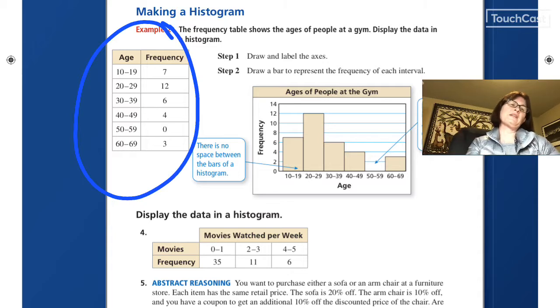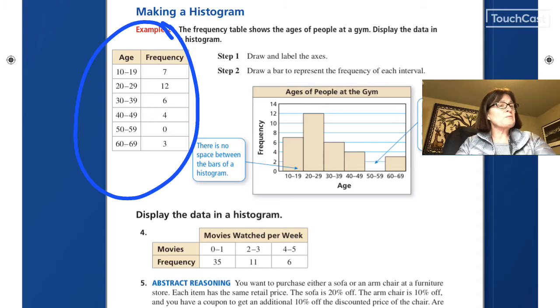How can we turn that into a graph that helps us see visually what ages people are at this gym? That's one of our biggest jobs in these 2 new chapters, probability and statistics. Can you take information and present it visually? Because I could read that table to you, or I could show you that table, but it's probably much easier to understand what's going on at this gym if you see a picture. So how can I translate a table into a picture?